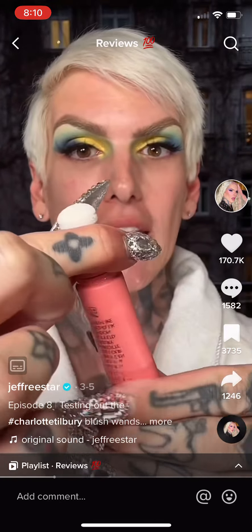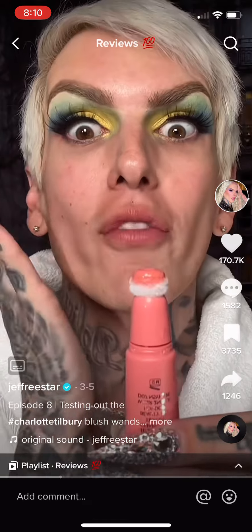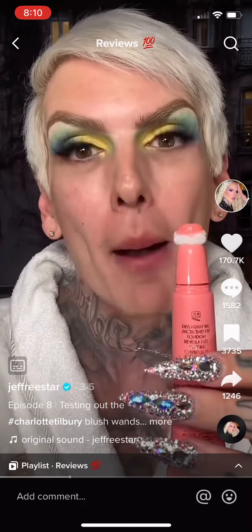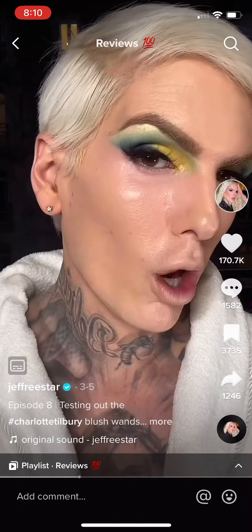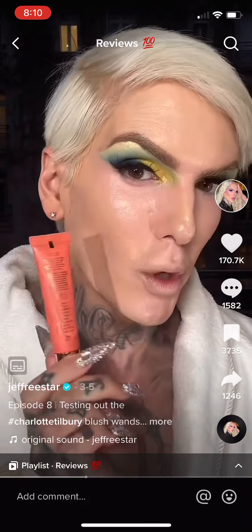Once you take it off the applicator it looks like this — you click it and it's supposed to come out. I'm going to put foundation on first; I want to try this formula on wet foundation. Of course it's a liquid product, it's gonna go bam. Here's the texture — it looks matte, it looks pigmented. Foundation is wet and she is sitting, so we're gonna try Miss Peach Pop.